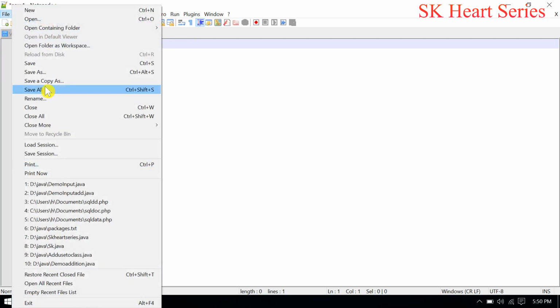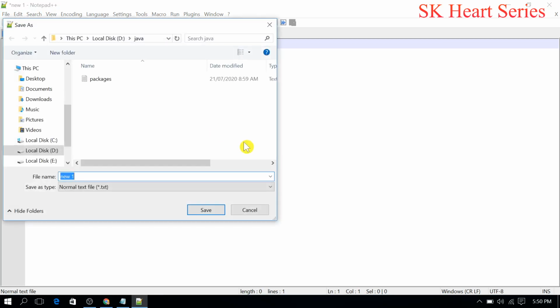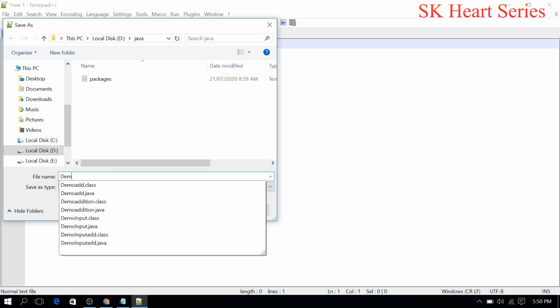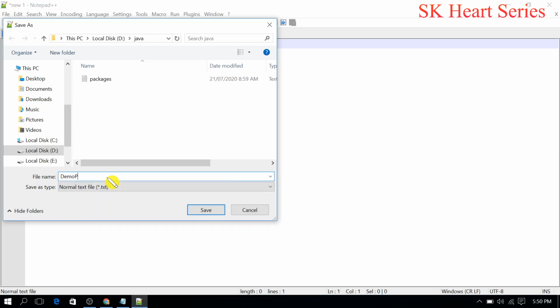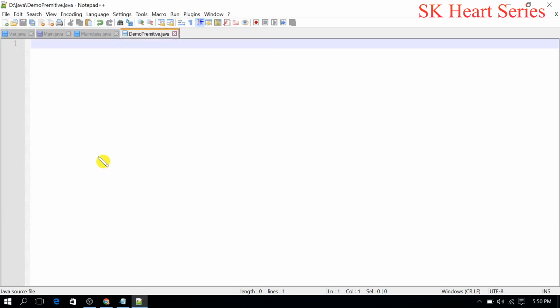Here I will go to the file menu, and then here is the save button. I will save in D drive in the Java folder. I will give the name DemoPrimitive.java because we are seeing the example of the value data type, or we can say primitive type.